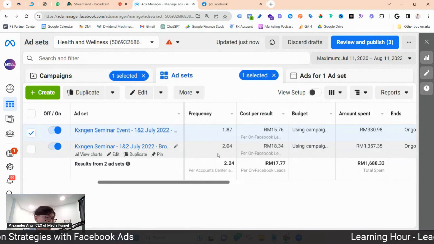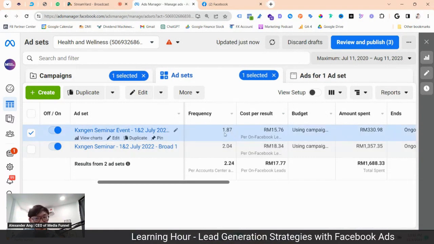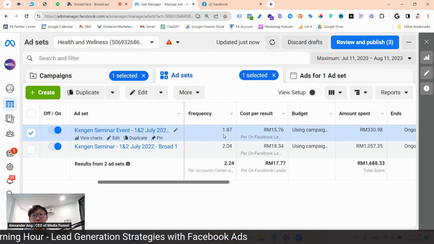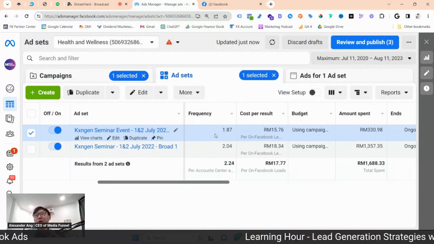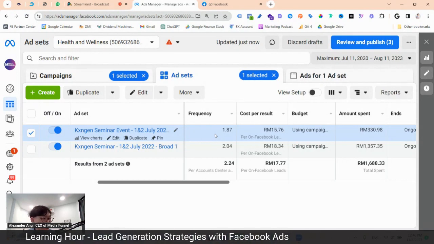So is this a good thing or a bad thing? There's a balance you need to measure. We recommend 3 times maximum, and after that you may want to adjust your audience. If it's 4 times, 5 times, 6 times, number one, you may annoy the people. Imagine looking at the ads over and over again, 5, 6 times.